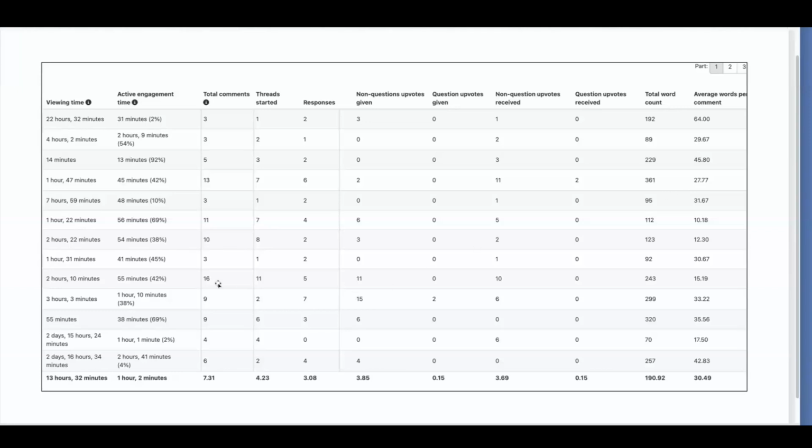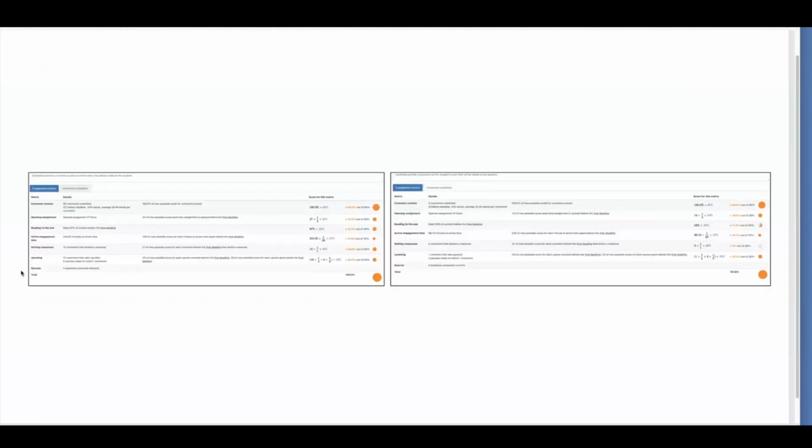But I could see somebody else who posted 16 times, 11 new started threads, but each one of their posts on average was 15 words. So, you have students that come at it from different places. We see this in discussion boards, but the reality is they all posted, they all got their full points. They just did it from different places in the conversation, if you will. And I can show you that.